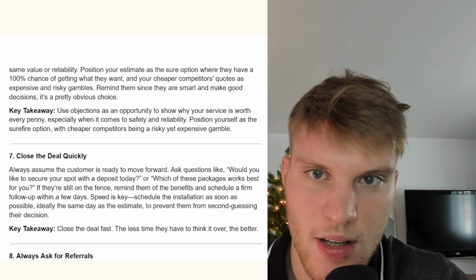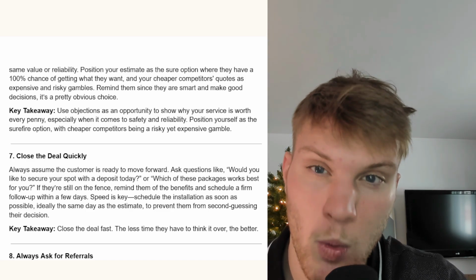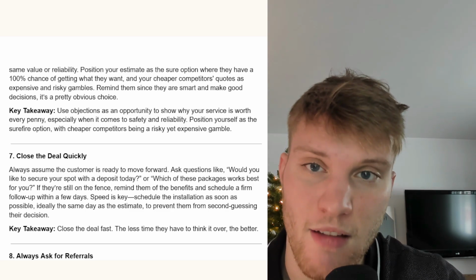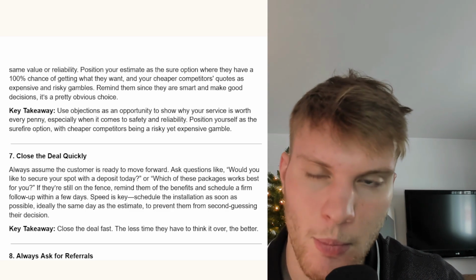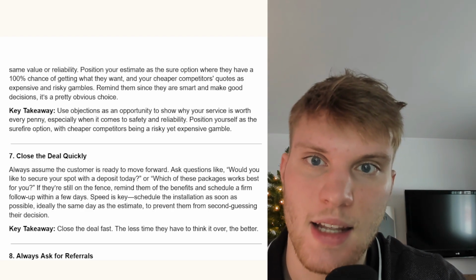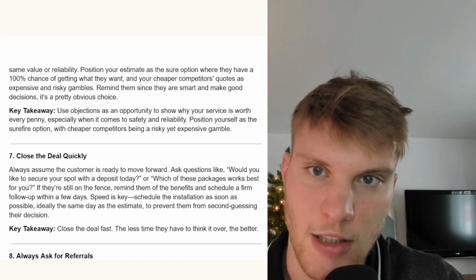So 90-plus percent of the time, if someone says it's too expensive, whatever, especially if you qualified them, like we talk about on that price range before you actually go out there face to face, so they have money, but they say, oh, it's too expensive. Number one, they're either not understanding the value proposition. You need to make them understand that, hey, yeah, we might be more expensive than competitors, but you need to build that value in their mind.